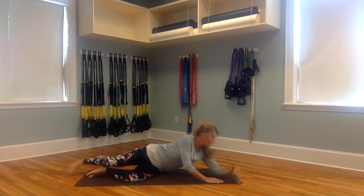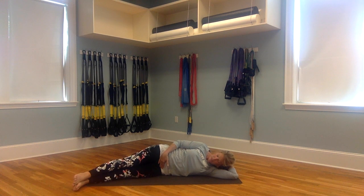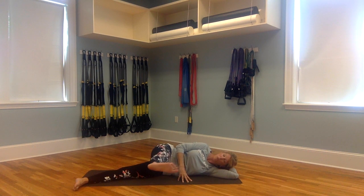Stretch yourself long, cradle your head in your arm, and then make that little V shape, bringing your feet to the front corner of the mat. Stabilizing yourself with your hand on your mat in front of you. You're going to lift that leg to hip height. You're going to flex the foot. Now flex at the hip and pulse 1, 2.